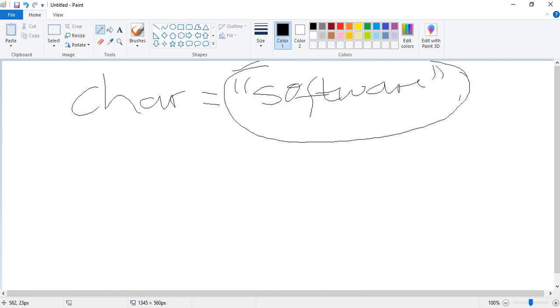Software. So how do you think this software is stored in the memory? It is stored in a way that is called an array. So what do you understand by arrays? Simply, arrays are also like a variable in this case, but they are used to store multiple items, right? In an array, you can store multiple items, but with the same data type. Arrays store variables with the same data type. Let me just show you how this is going to be stored in the memory.